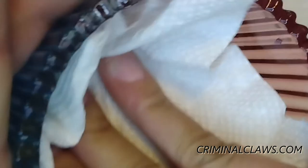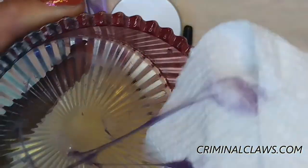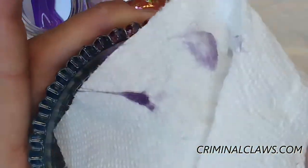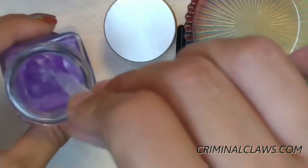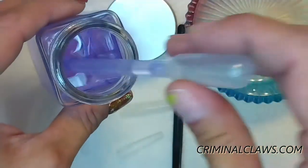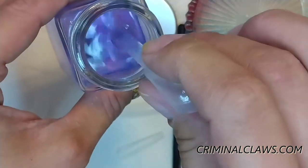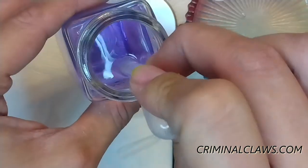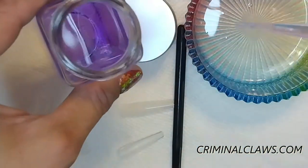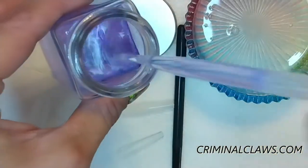So now you see how nasty and gunky this is. Look at the monomer and how it gets so sticky and gross looking. That's why this is primerless monomer, because it's sticky on its own. But our monomer is a primerless monomer. It does add a certain level of adhesion.